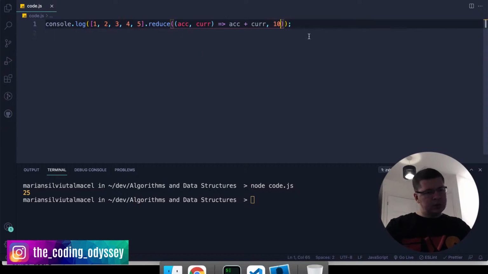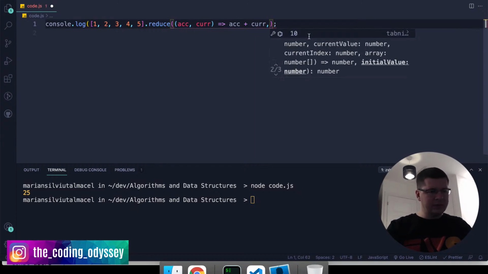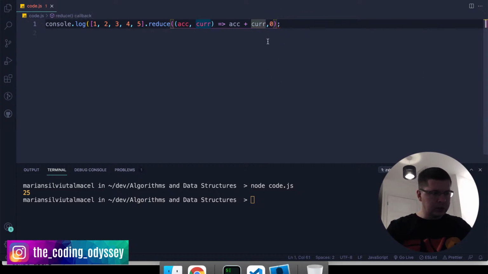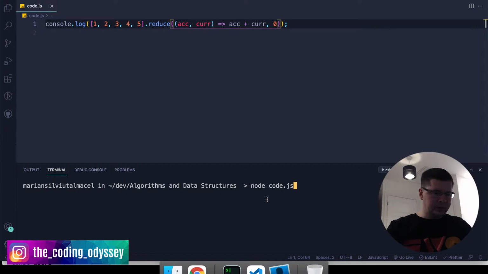And because we start from 0, if you don't give it another argument to this reduce function, if you don't give it the 0, usually it will be like this. Wait, what am I doing wrong here? Reduce accumulator plus current. Okay, I need another parenthesis here because there is the console log, right? So if I give it a 0, it's okay, it's going to give me 15.